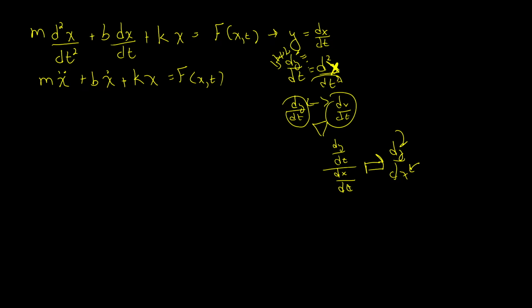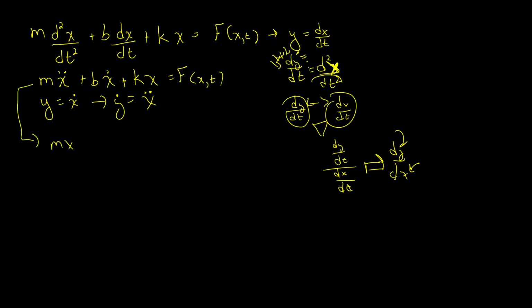Now this is some cumbersome notation. So what I'm going to do here is introduce the notation that y equals x dot. Therefore y dot is x double dot. It's just an easier way of carrying this notation about for us. And I'm going to write this equation now. I want to solve it for x double dot. So I'm going to bring this down here.